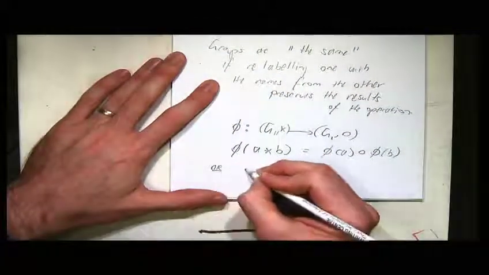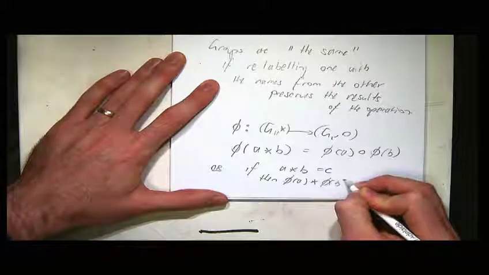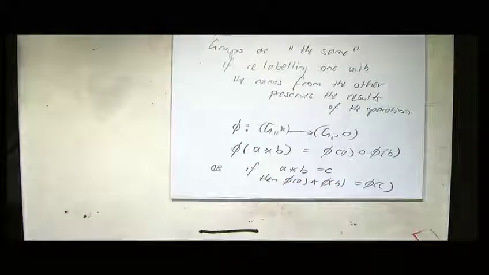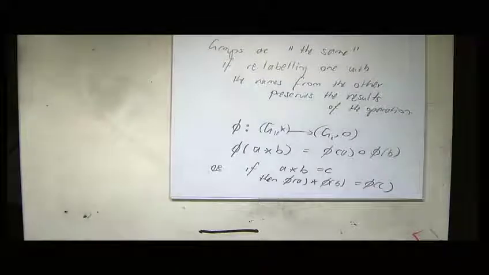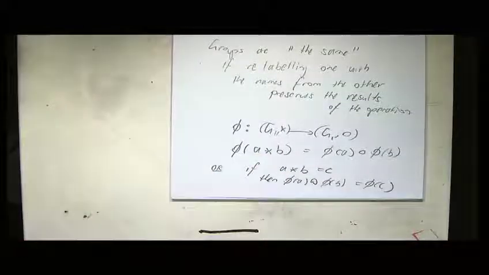Sometimes it's easier to understand this statement if it's written like this. That's another way of saying the same thing. If A star B comes out to C, then when I change the names, it still works. The new name of A under the new group operation with the new name of B produces the new name of C. So this is shorthand for this, but sometimes it's easier to think about it this way. This is an algebra thing: I can expand brackets, I can bring the phi in and the star becomes a circle. So that's doing it sort of on the fly. I can expand brackets, but this is what's really happening.